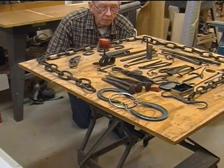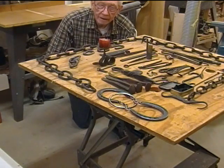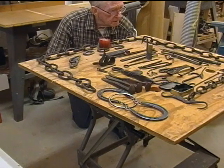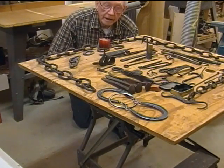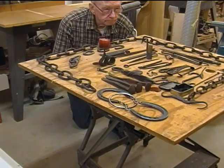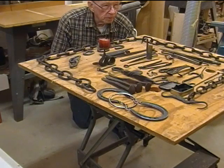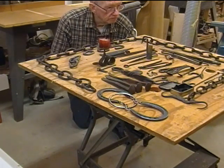When I'm demonstrating to the public, I like to make things that would have been used back in the late 1800s. I guess I'm a kind of a traditional hobbyist blacksmith. And I like to show people how life was done back then and why they would have had to go to the village blacksmith. I also like to keep the projects short so that the projects can be completed within the attention span of the viewers.